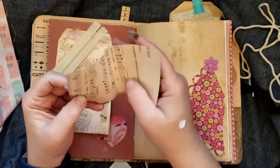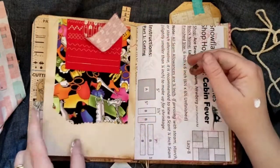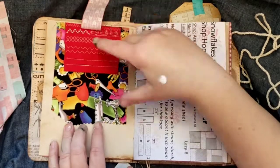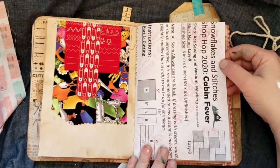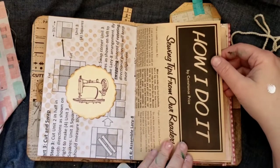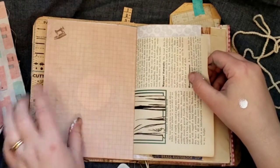There's a little piece of music paper — you could write around it or use it in collage or glue it onto a page. Little fabric flip — look at the little safety pins, that's cute! This has got stitching on it, that's a good idea. The fabric has sewing notions on it — 'Snowflakes and Stitches Shop Hop' — that's a good one for a sewing journal. She's got a nice stamp of a sewing machine too. Some nice vintage pages with added decoration and a dyed graph paper — I love graph paper.